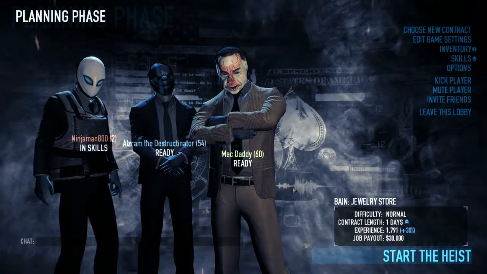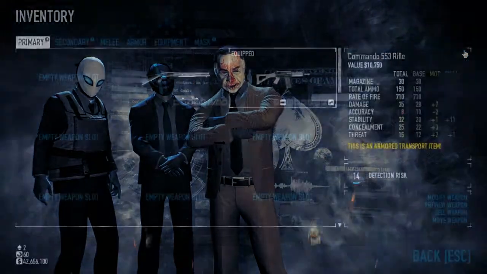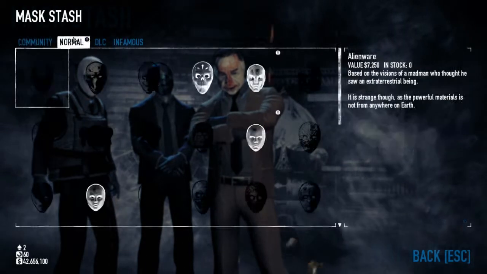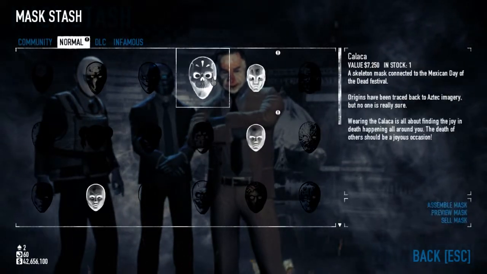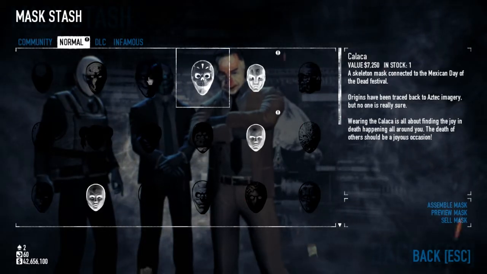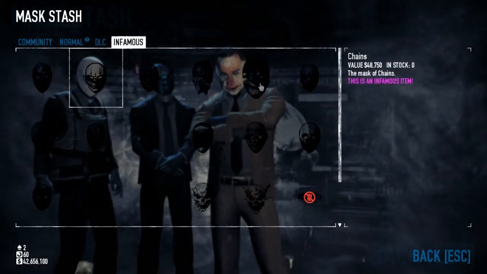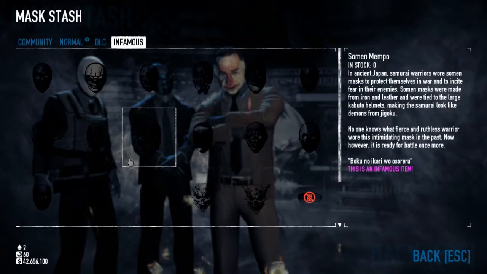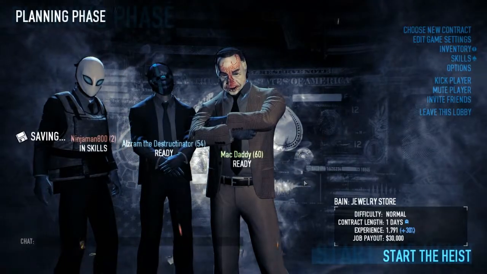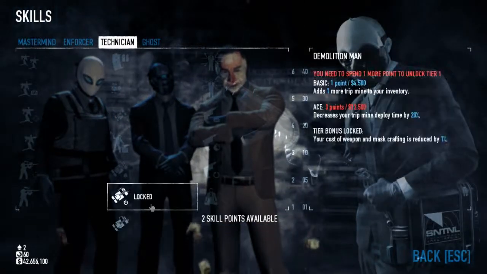Should I go with Rifleman, Demolition Man, or Nerve Steel? What are those you have? Rifleman is to zoom in faster with sniper rifles and stuff. The other one's one more trip mine. The last one's 50% less damage while interacting with things. I don't know. Which one, Joe? I don't know what you're talking about. Perks. Points. Skill points? Yeah. You're going technician? Yeah.